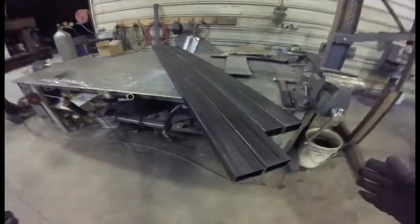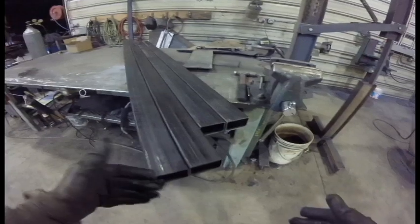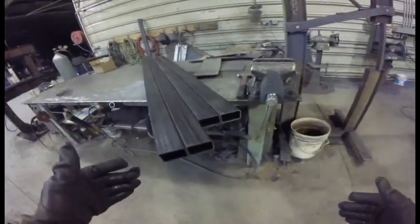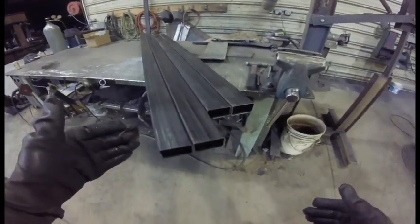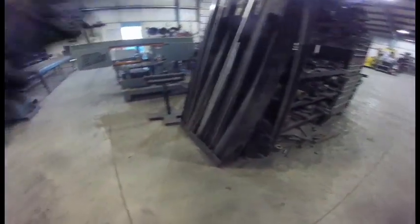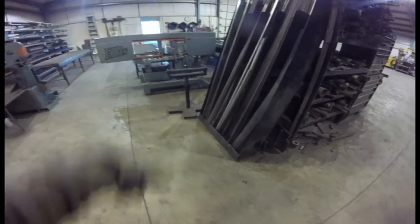Alright, now those are cut, but now I need to cut the angles. I always cut them straight first at 90 degrees, even if I need to do a 45 later, because then I can measure them a little bit more accurately and consistently, because it's difficult to measure a 45 degree angle from a 45 degree angle on a saw like this.